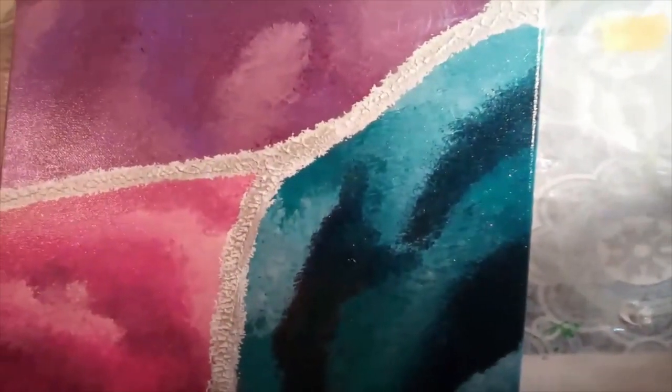So when it's all dry, it'll be super, super sparkly and ready for hanging.